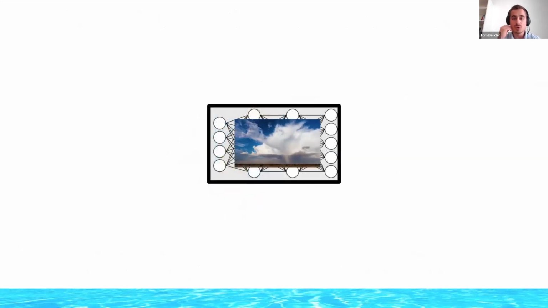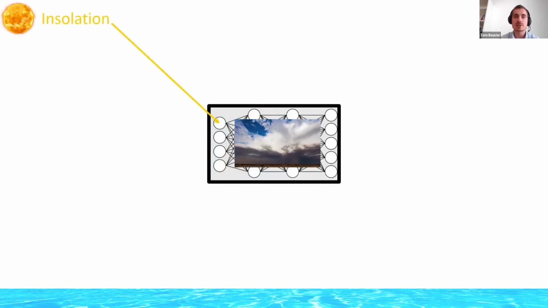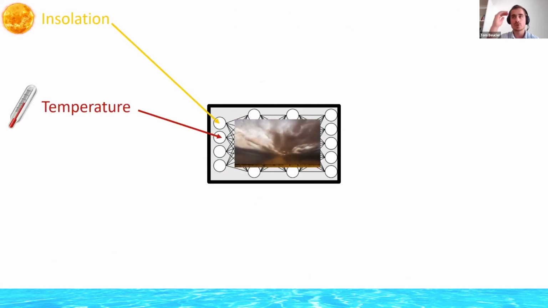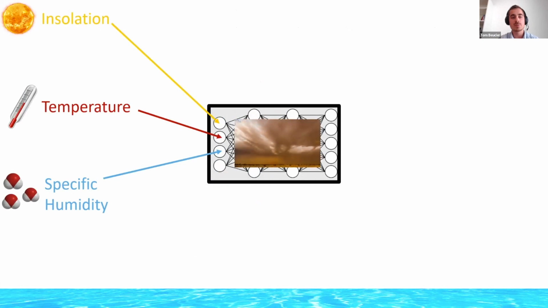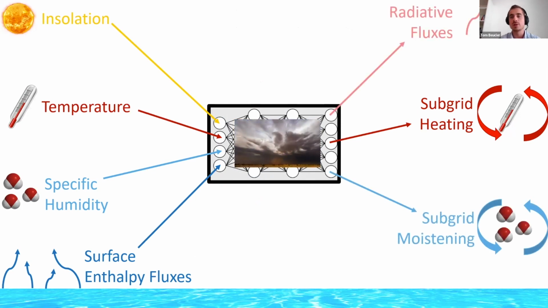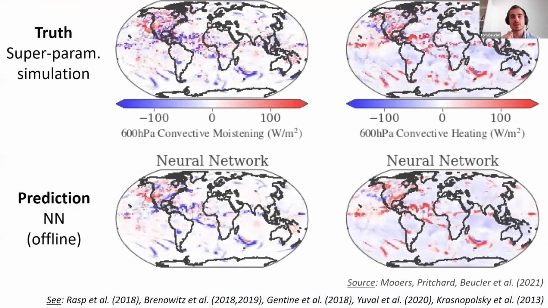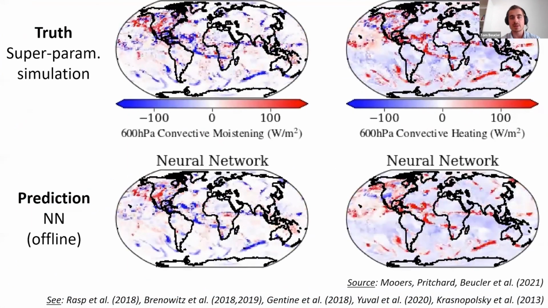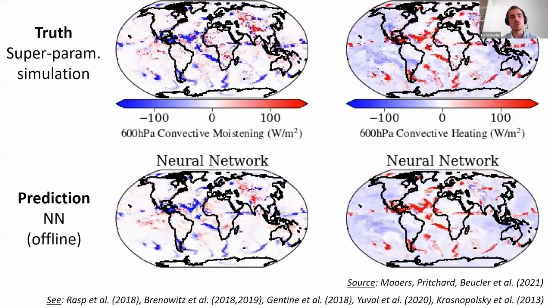So to make things more concrete, these neural networks are trying to mimic this effect of storms. They take large-scale climate variables as inputs: insolation, the full vertical profile of temperature, water vapor mass concentration, surface fluxes, and then they output how storms and fine-scale processes in general redistribute that temperature in the vertical, water vapor in the vertical, and we're also interested in radiative fluxes. And if you evaluate them, especially offline, they do extremely well.